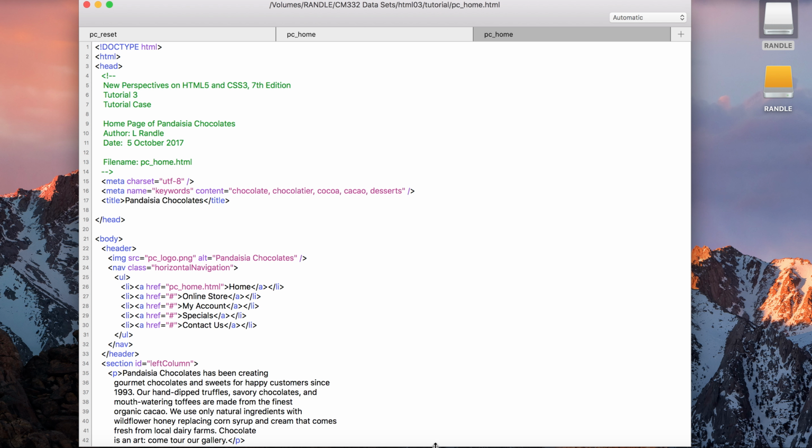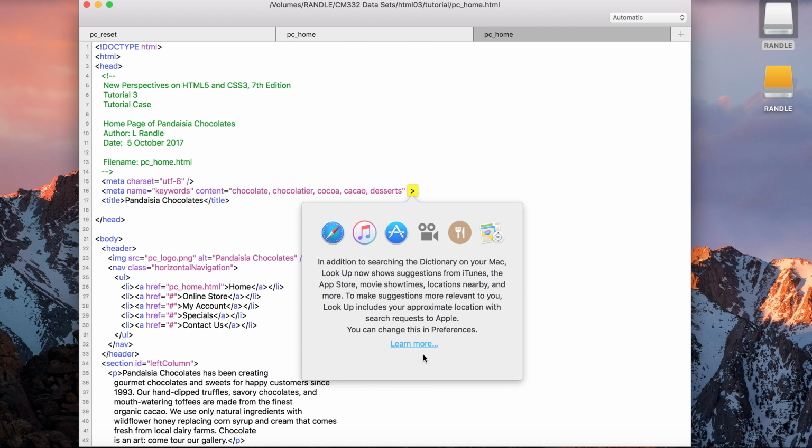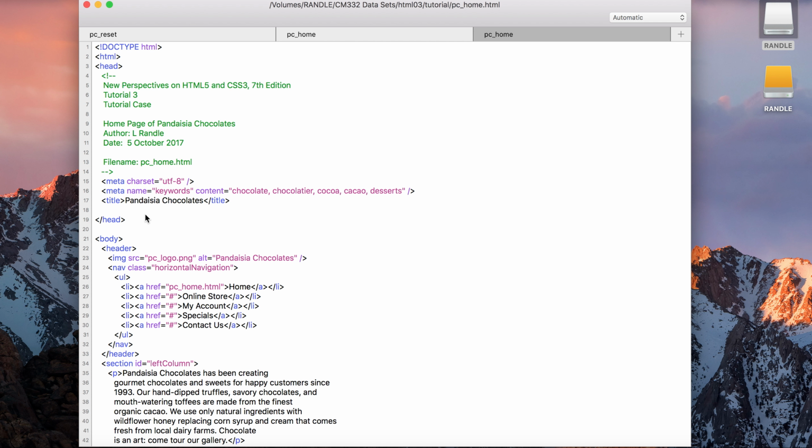Now, within step 3 on page 175, within the document head, directly after the title element, we're going to insert the following link elements. So we can link the home page to the PC_reset.css and the PC_styles1.css and the PC_home.css style sheets. So let's find our title element. That is on line 7. Oops, that is on line 17. That's on my line 17.